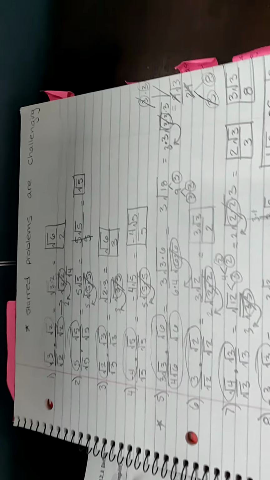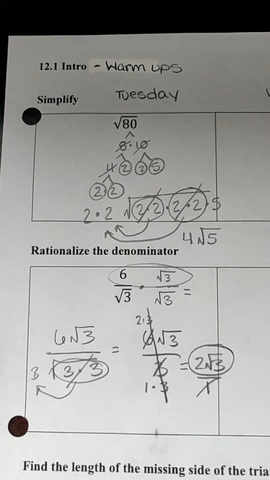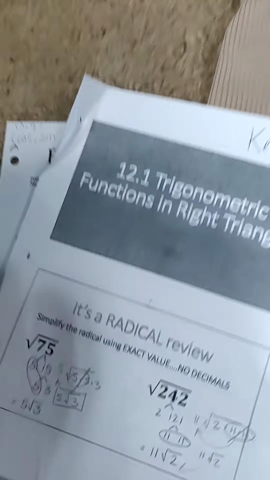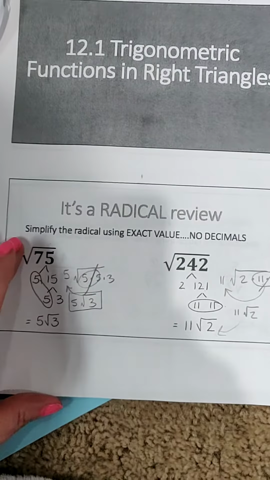And again, this was day 1 for Tuesday. What's the date tomorrow? Tomorrow's the 17th. So just to give you a little refresher of what we did today, we had our warm-ups. We went through our notes, talking about radicals. And we had some U-tries. And tomorrow we're going to start with the Pythagorean theorem.